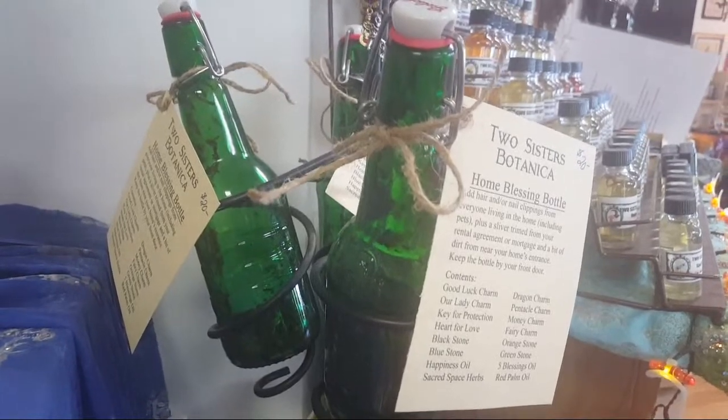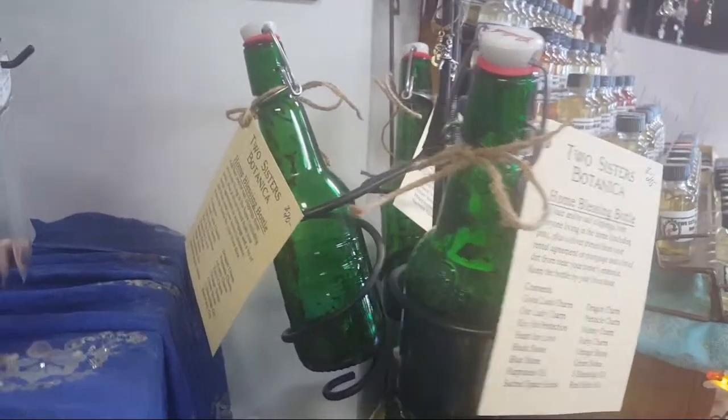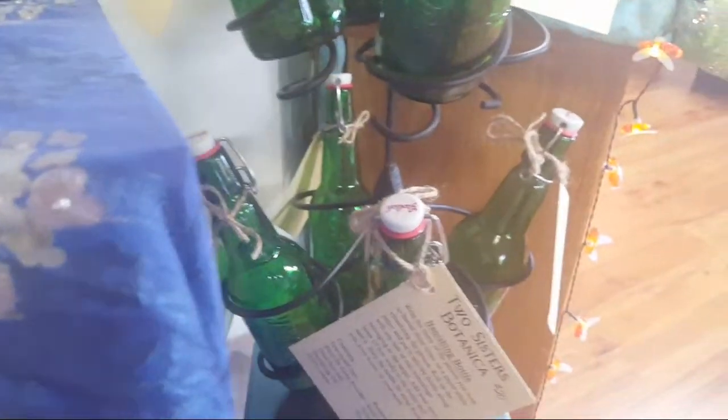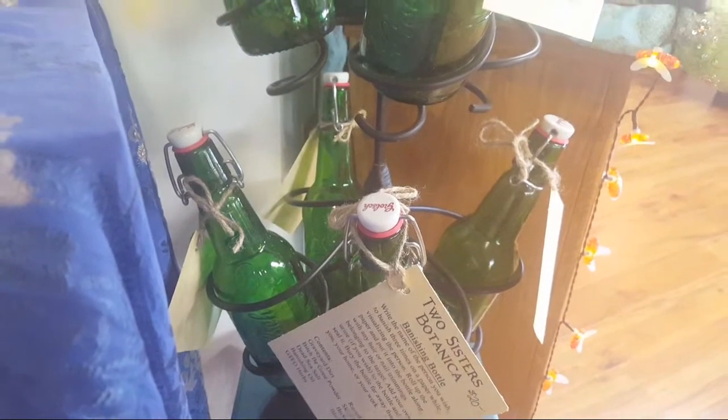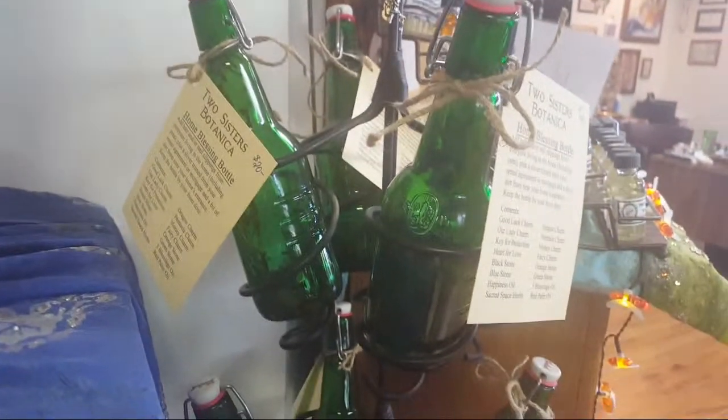So now we're going to talk about another form of container magic, and that's bottle magic. And these are just bottles that you can get pretty much anywhere. They're used a lot for beer making and wine making and things like that, but you can use any kind of pretty bottle for bottle magic.